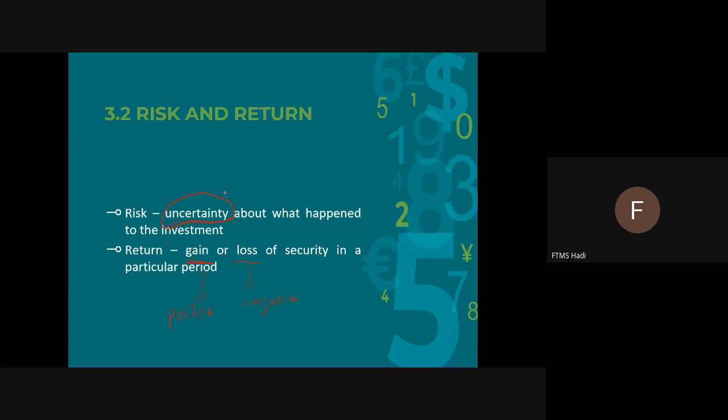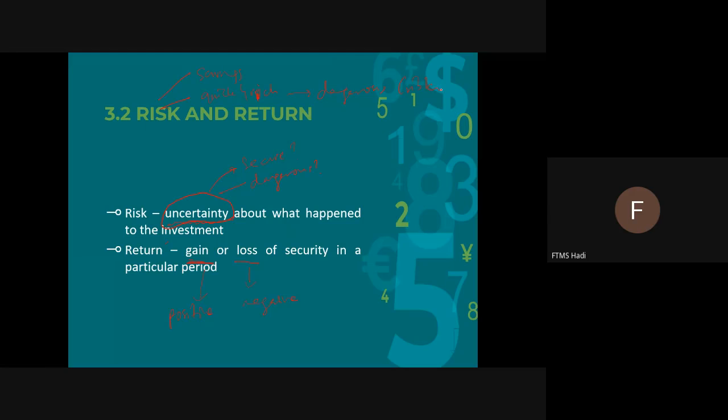All right, going back to risk. Uncertainty means how secure it is, or whether it is dangerous. We're talking about your investment product. I'll give you one example. Which one is riskier: the normal savings account, or what we call in Malay skim cepat kaya, the quick and rich scheme? Skim cepat kaya is more dangerous, right? That means it's riskier.